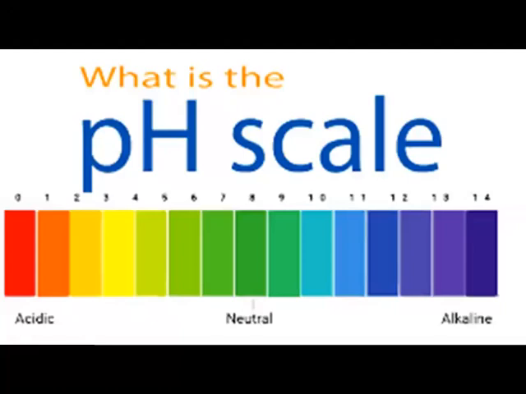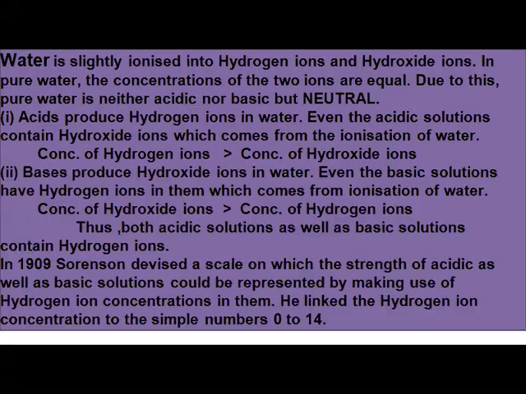In the last class in chemistry, we discussed the chemical properties of bases and uses of bases. Today in this video lesson, we will discuss the strength of acid and base solutions, the pH scale. What is the pH scale? Where do we use it? How do we use it? What is its role and significance? We will discuss in detail today.